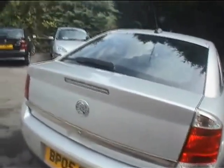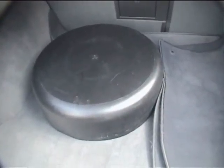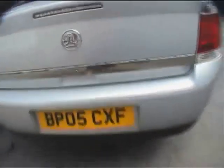In the boot: it's got remote locking with both keys, rear wash wiper, and a specific boot button to pop it open. The LPG tank is underneath the carpet — it's a 42-litre tank. We had a chap once who kept a spreadsheet and got 300 miles from one tank being very delicate with the throttle, so you should expect similar mileage. There's a spare wheel with a tool kit underneath, locking wheel nuts, a spare set of number plates, and carpet mats — though the driver's one is a little worn. The baggage cover is present and correct, the boot struts all work nicely, though the badges have been taken off the back.